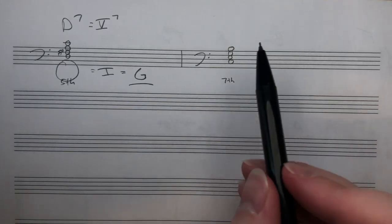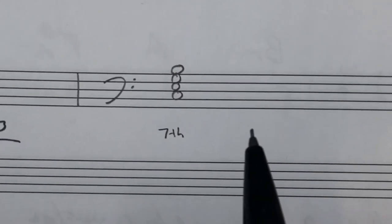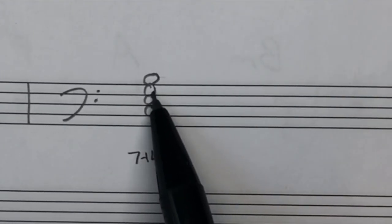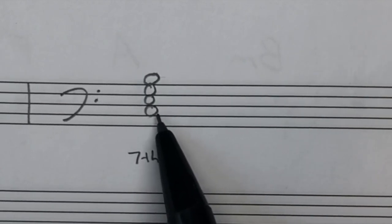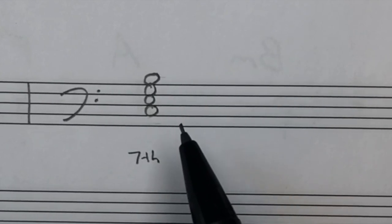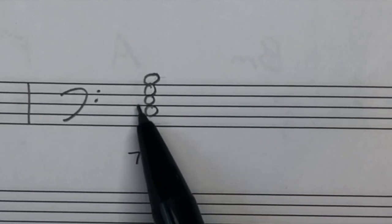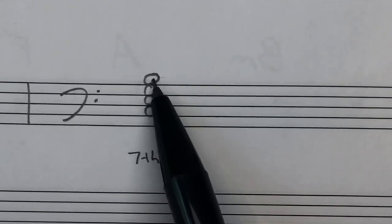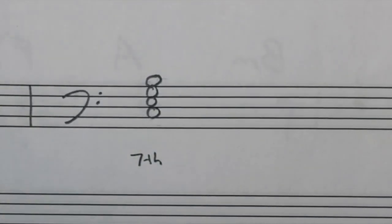Now, the 7th is maybe a little bit trickier than the 5th, but we're still going to use the same approach. We want to just figure out the root first. You could go backwards and figure out the 5th and 3rd and the root, but I think it's easier to just get the root, and then it's just like building any 7 chord from the root once you have the correct root. Remember, we can't change this note, so don't start just building a C7 chord, because then you get to the top and realize you would need a B-flat, and we can't change this note. So with a B, what do we know about a major minor 7 chord?